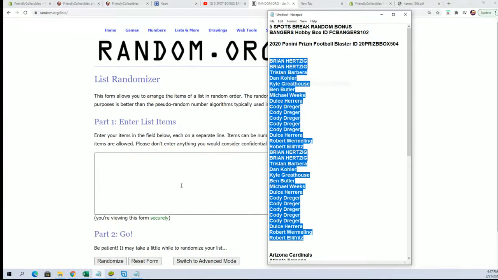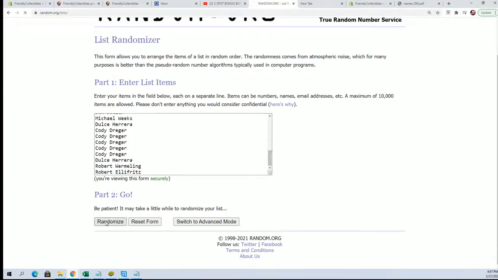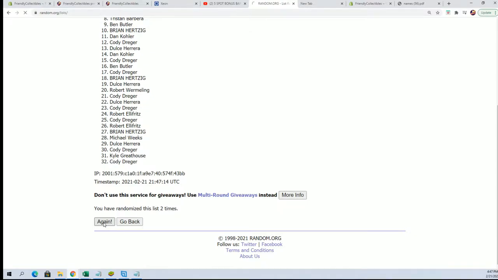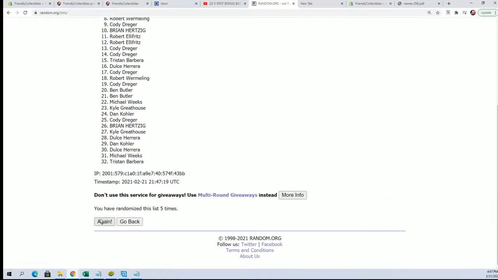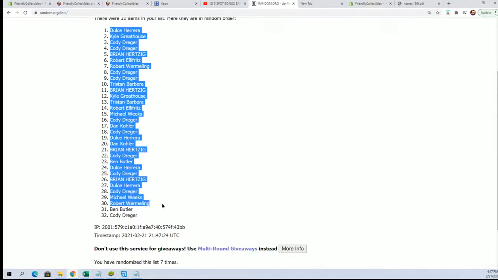And so we're randoming the owner names seven times, and then we're randoming the team seven times. Both lists going through seven times. All right, here's a lucky number seven, and the first random is all finished.